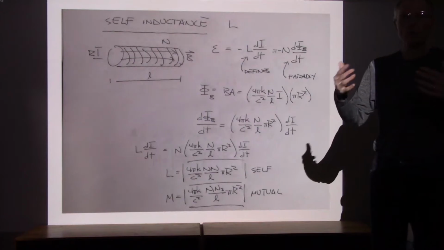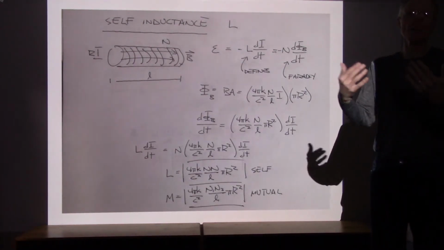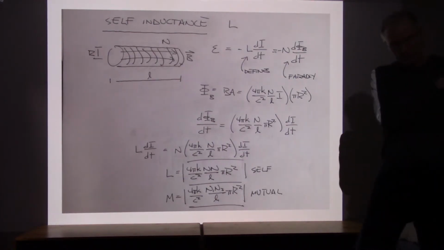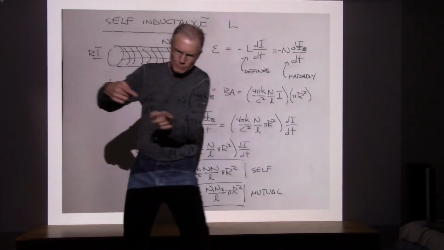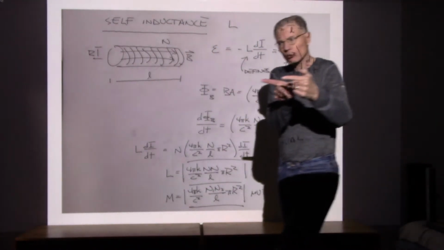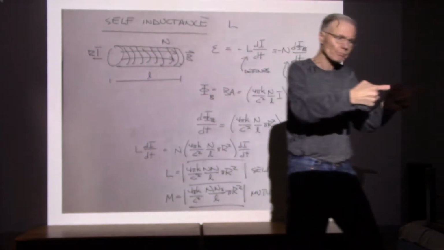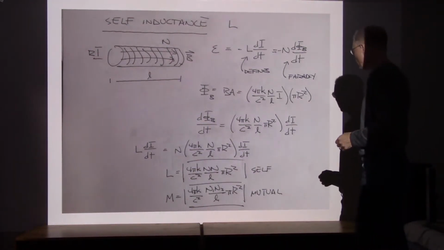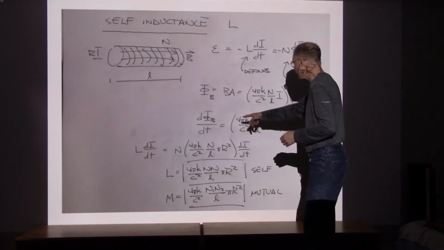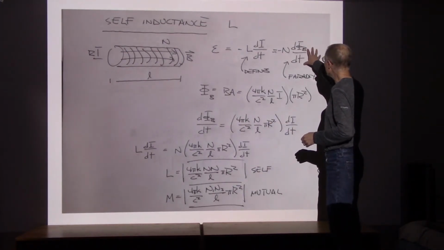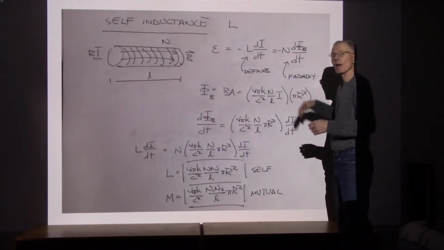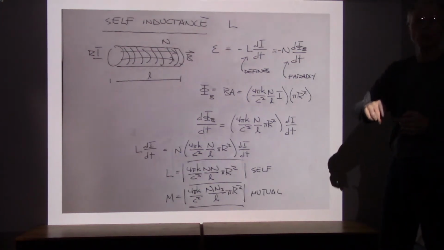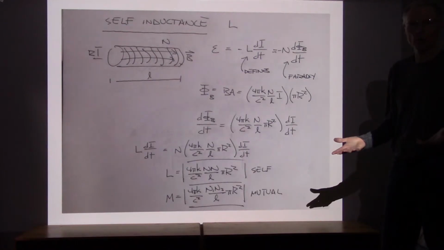So we're going to speed up the electrons and slow them down, and speed them up and slow them down. And each time we speed up and slow down, we're going to reverse directions. So they speed up in one direction and then they slow down, and then they speed up in the other direction and then they slow down. So the electrons are doing this through the wiring, and those are accelerations taking place steadily through that entire process. So if I've got all these accelerations taking place, I know that I'm going to be generating varying magnetic fields, and at the same time I'm going to generate looping electric fields around that region. These are the acceleration fields that we've been talking about.